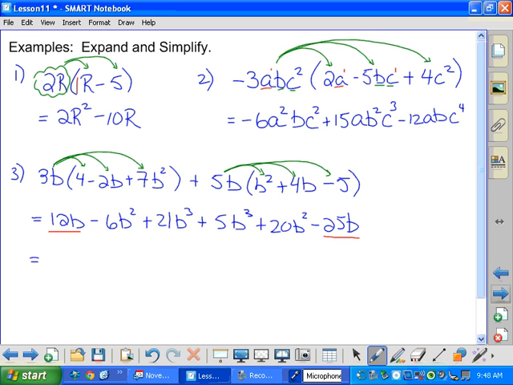So I would do 12, take away 25. So I have negative 13 b's. Next, I'm going to look for b squareds, anything with a b squared. And that sign out front goes with the whole term. The sign out front is included with the term. So I have a b squared here, so I'll double underline it. The underlining is not necessary. It's for example purposes only here. So I have negative 6 plus 20, so that gives me plus 14b squared.